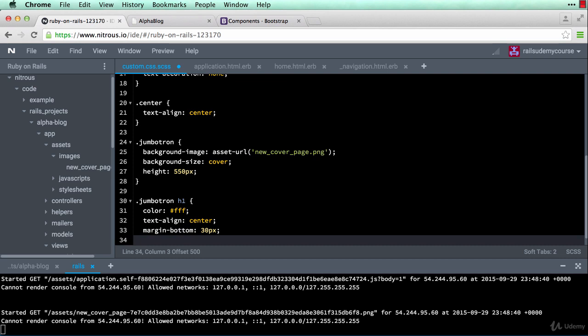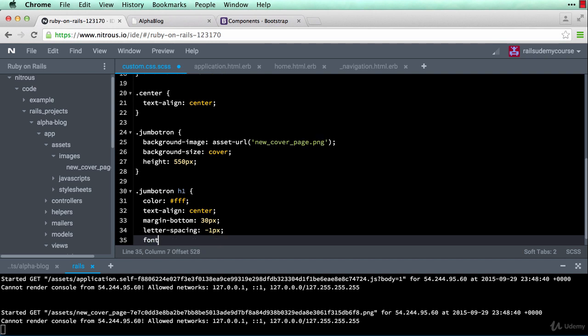And again, you can play around with this as you like. letter-spacing: -1px; then font-weight: bold;. All right, save that.